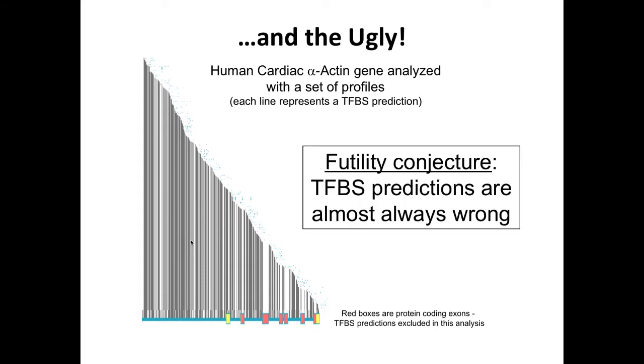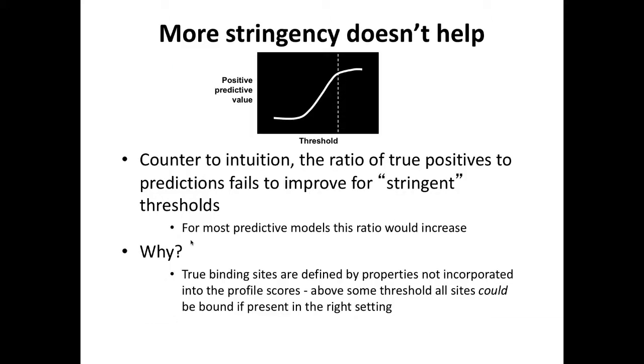People say that transcription factor binding site predictions are almost always wrong when you look at it in vivo. There's a reason I do this lecture in this order. I tell you about all this stuff, and then I tell you that it's all wrong. I promise when I first started doing this, I didn't do it in that order, and people were very confused. The first thing people think about is, okay, why don't we just turn the score up? Let's say you were using a p-value of 0.01 threshold to decide whether something is a good binding site. Why don't you make that much more specific, maybe look for a p-value of 10 to the minus 6? It doesn't help.